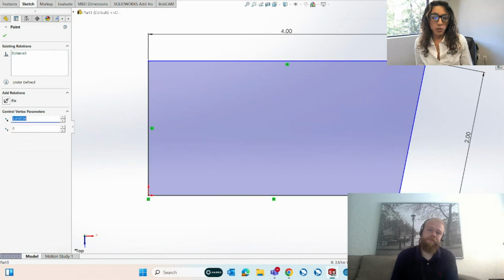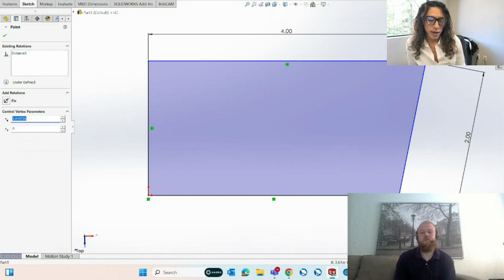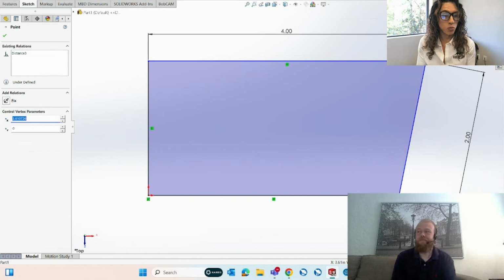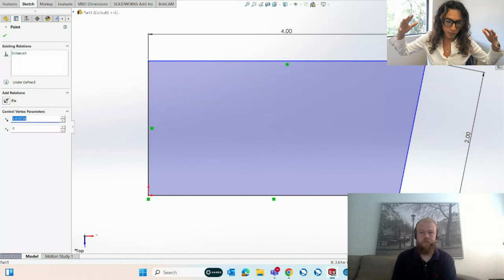Okay. So the reason I asked this question is because this is one of the big differentiators that SolidWorks has to offer, and that is that you are able to create relationships between geometries. Therefore, in the parametrization process, once you build something more complex, it's easier to come back and modify it. Is that right?